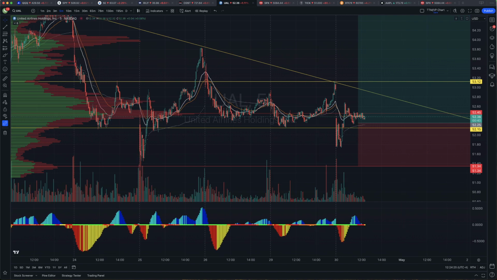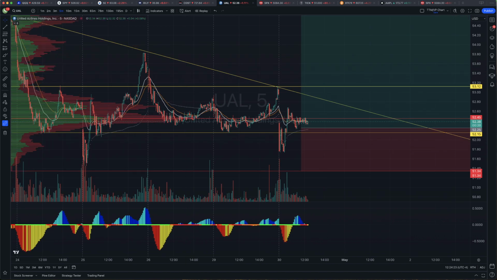I can make sure that my levels are correct, right? So the first thing we're looking for in this trade is a move up and a break of this trend line. We'll probably see some resistance at this level, at the value area high. I would guess we'd come and retest that trend line and push up. We're probably going to see some resistance at this level as well, right? Maybe something like this, the same sort of retracement there as we get here, and then a move forward. That's if the trade's working the way we want it to, right? It also could roll over. I do not know. I'm just making an informed decision based on the information in front of me.